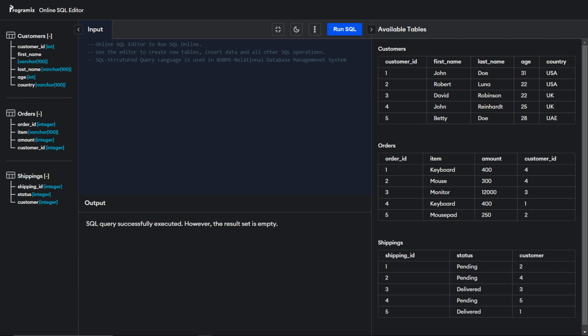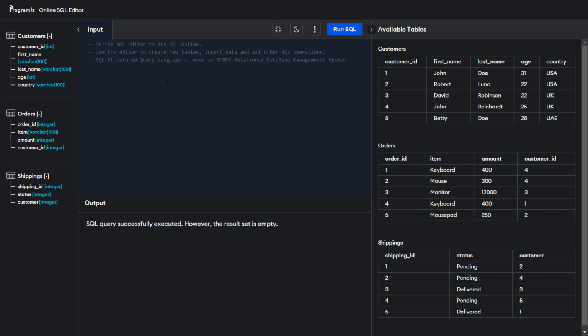So here you can see at the left side the tables and their information is given, what data types are held in the columns of the tables. Here are the tables available, and on this side you can see the empty table that will be the output of our query.